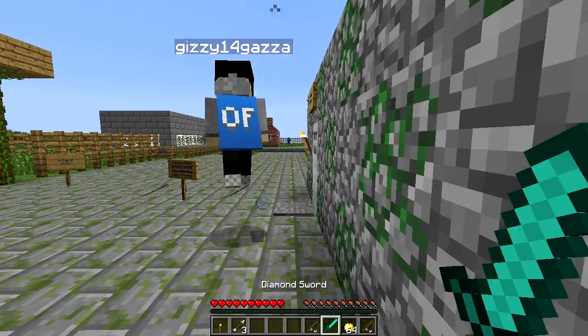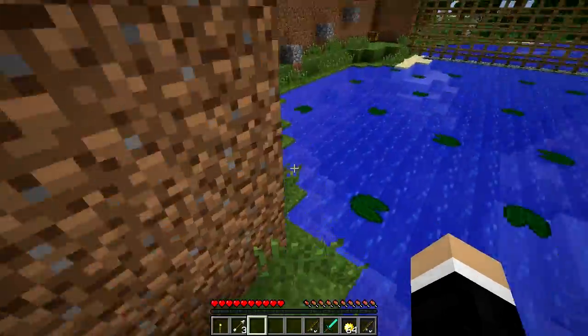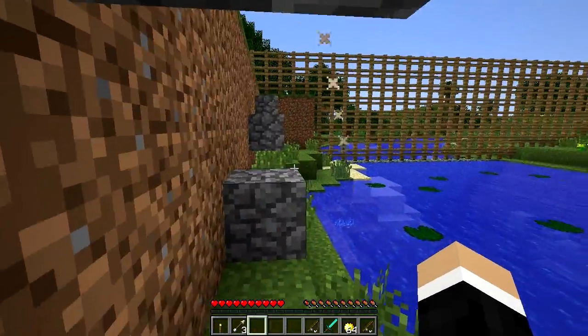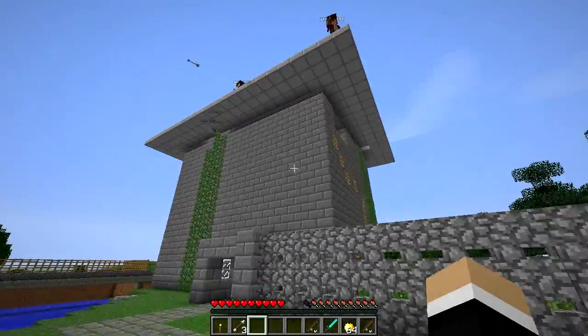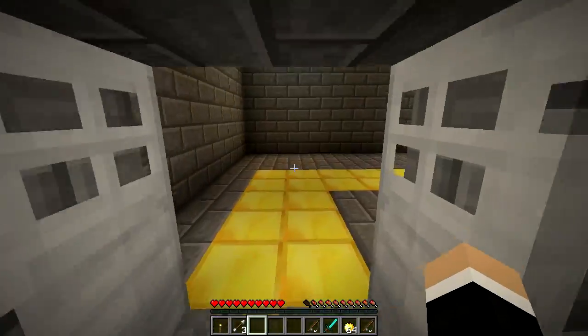Oh, look how it works! I'm doing hardcore parkour. So Gizzy, you see that big brick house over there? Yeah, try and get to that. You see the ladders going to the roof. Try and get there. Run! I'm running as fast as I can, because I don't have armor. I'm dead. You're not dead.